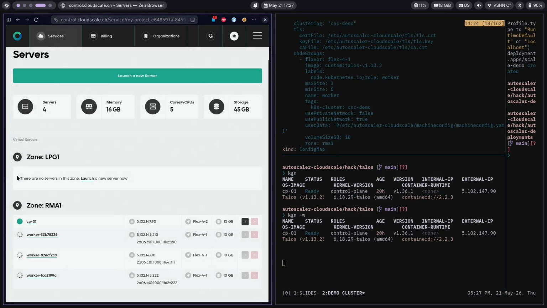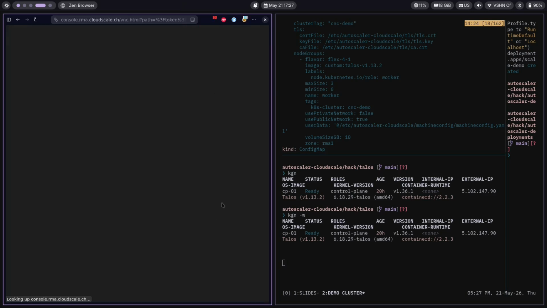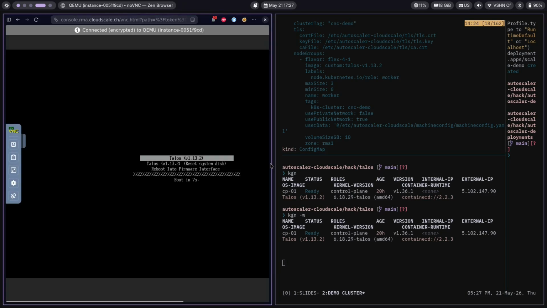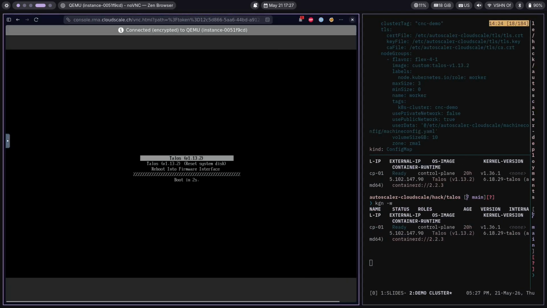On the actual Cloud Scale dashboard, we can see it is already spinning up a few machines. Maybe we can even go into the console and check what it does. There we go. It is booting. It found the right image.